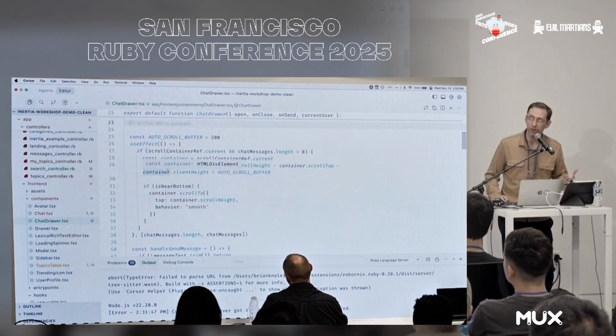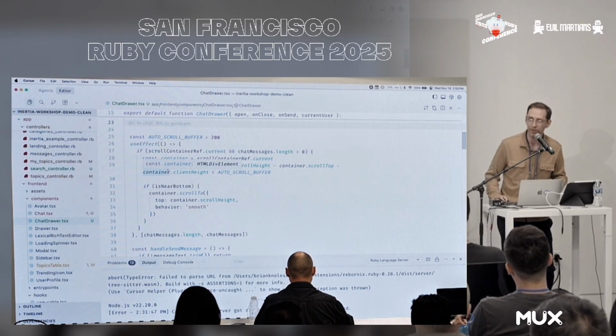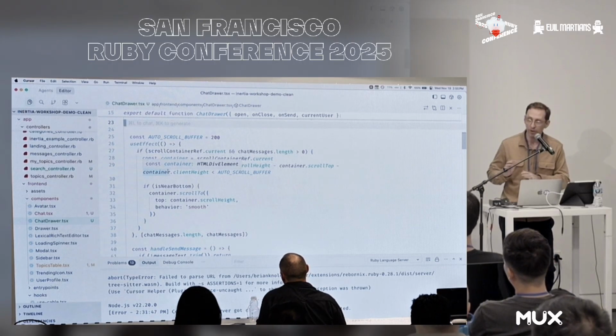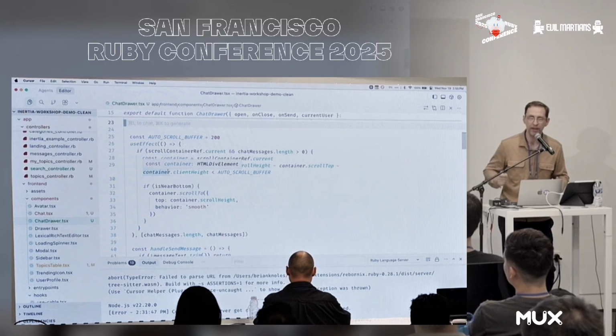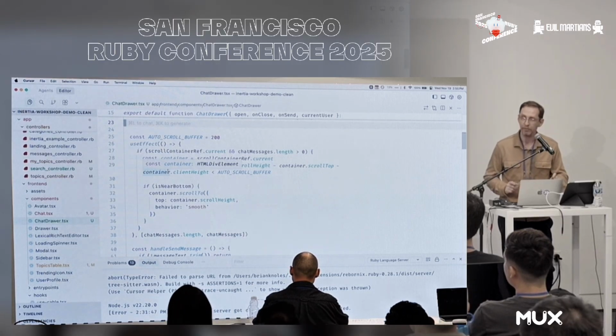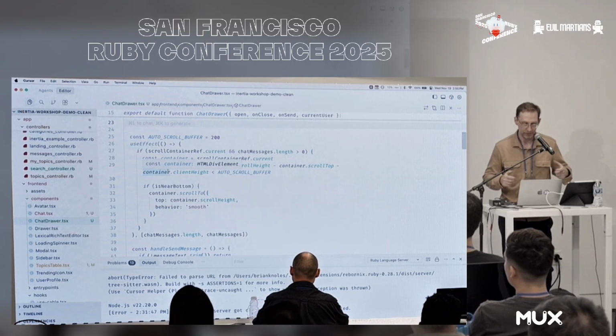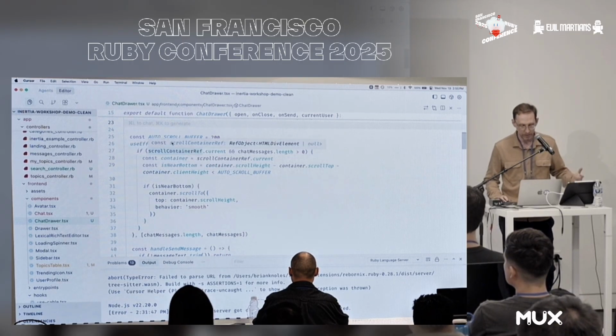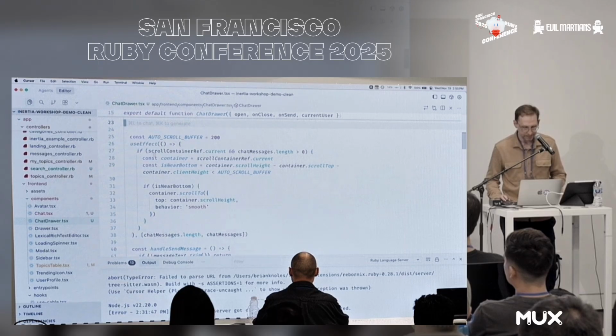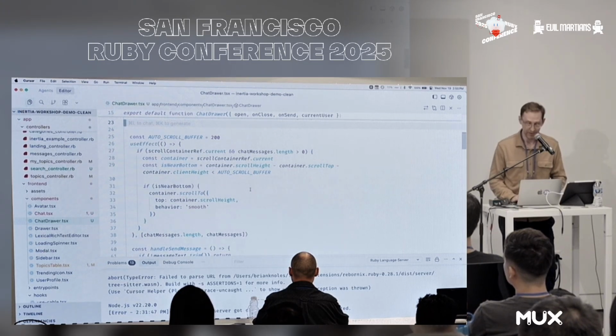We said fewer useEffects, not zero useEffects, and this is the place where you would want to use something like this. Notice there's no communication with the server. The server doesn't care where you scrolled on the page. So this kind of place, where you're adding sugar to the UI or giving the pure UI sort of thing, that's where you would reach for your React hooks in places. But we do see a lot fewer useEffects in general.